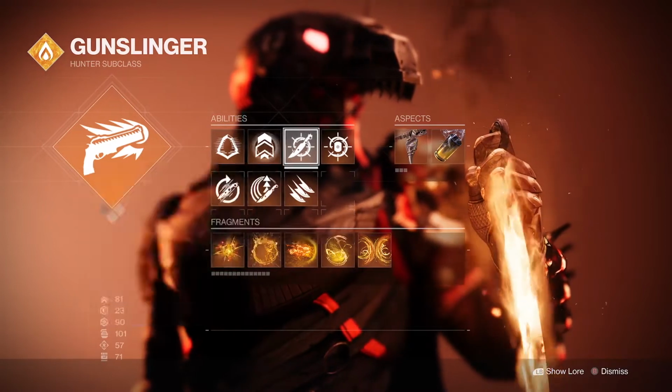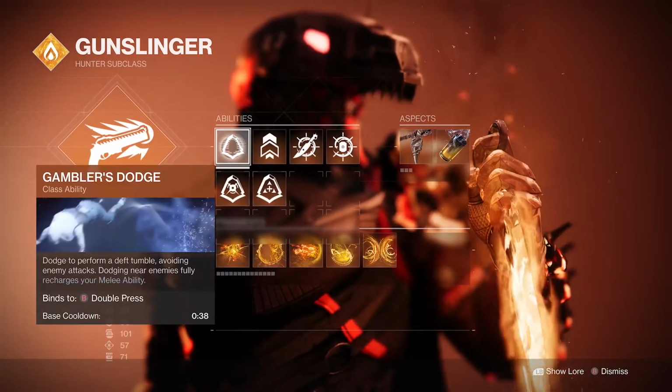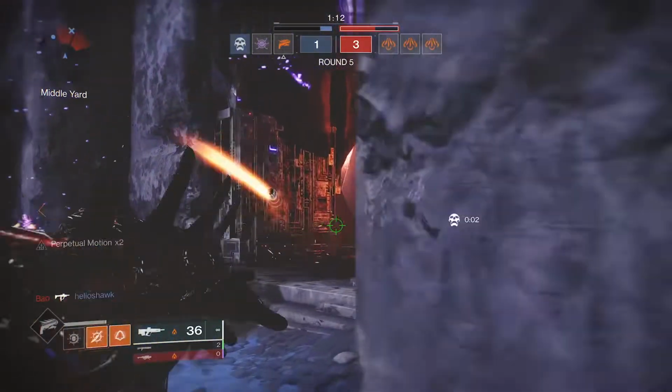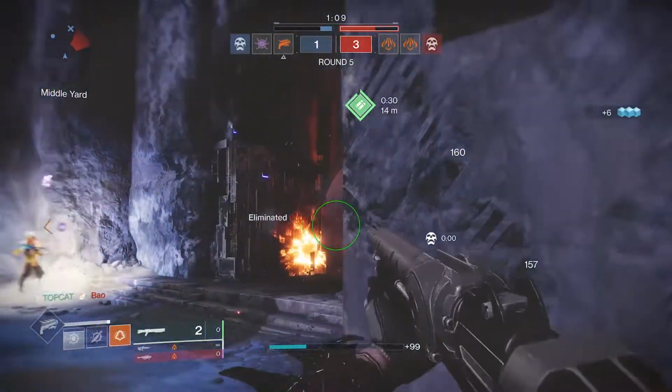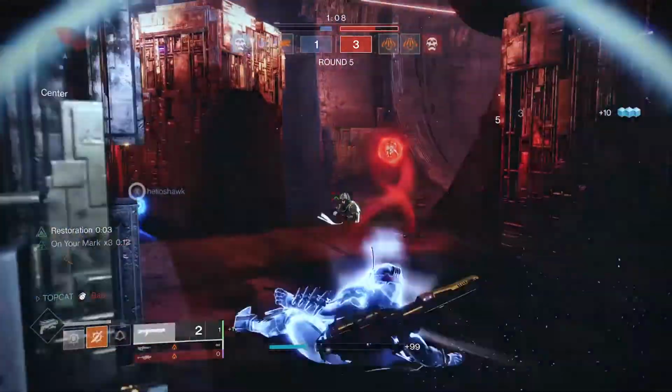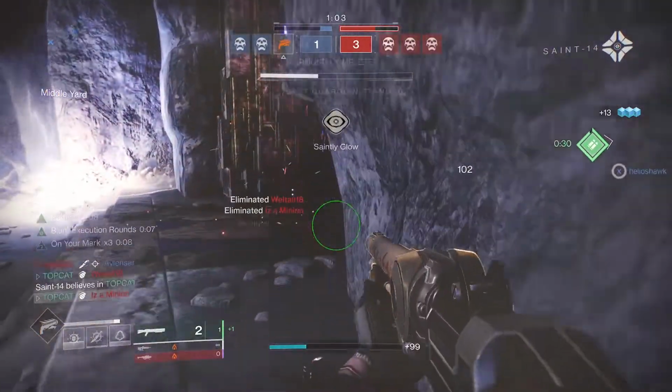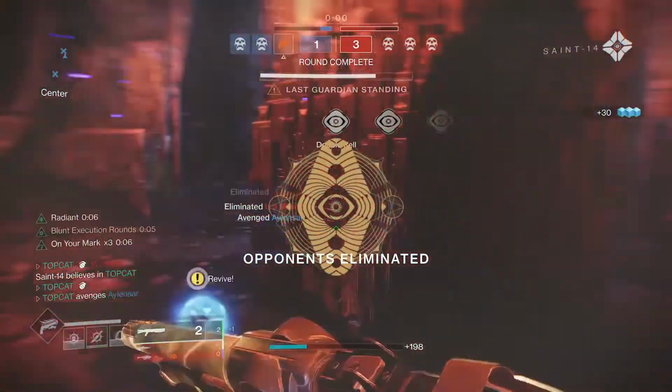Of course it does lesser damage, and we're going to want to use Gambler's Dodge to give us knife after knife every time we dodge. These are nice and potent, you see there, bang, thank you ma'am, get a dodge, get another knife, that's going to give us more energy, chuck another grenade, fire team wipe down.